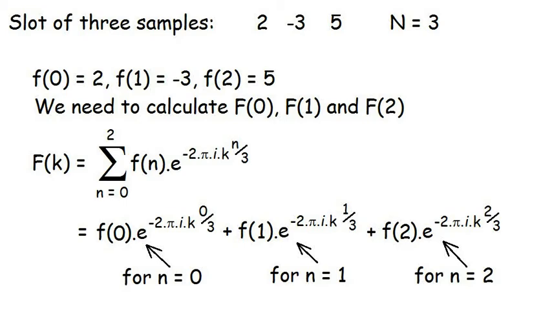Since there are three samples, we must calculate three Fourier values, capital F0, capital F1, and capital F2, using ye olde discrete Fourier transform formula. Underneath the formula, I have written out the summation as a list of terms, with plus signs between them, so that we can boot that large Greek sigma. Aren't you glad I didn't pick an example slot with a thousand values in it? The terms are identical, except I've substituted zero for small n in the first term, one for n in the second, and two for n in the third.